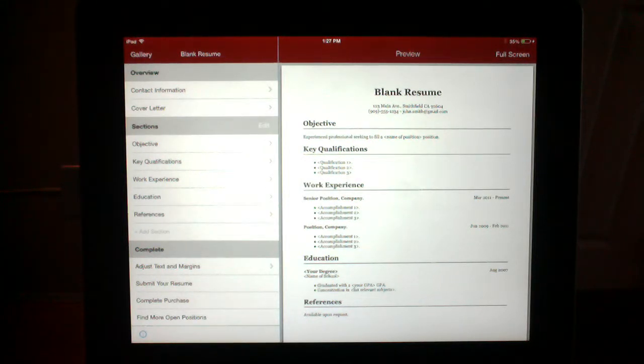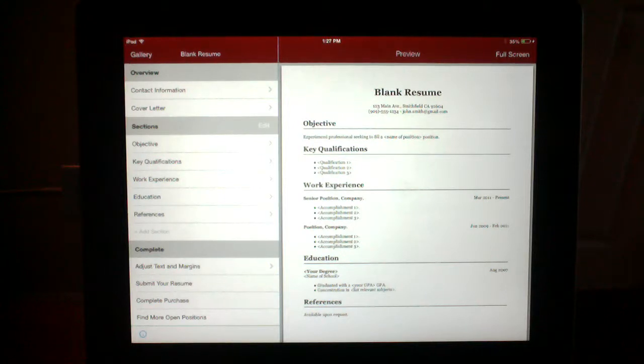The second thing is to consider your audience and customize your resume for each position you apply for. The closer your resume matches the job description, the more likely you will be to get an interview. Customizing your resume is easy to do on Resume Star, and it gives you the best chance of attracting the hiring manager's attention. So at this point, if you have not found a specific posting that you want to apply for, then pause and find one before you begin, because you'll need that for this type of resume.